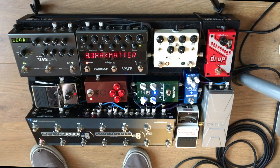Now I can get the amp to sound like that just by pushing the gain stage on it, and that sounds really great. But as I'll show you in a second, I've got some patches that are louder for volume boosts for solo sections, and if I've got the amp running at breakup, when I increase the output for more volume, there's no more headroom left and the amp just becomes more distorted. I don't actually get more volume. So the compressor helps mimic as though the amp is on that breakup stage, which the Victory amp does really well. But I've got it set up for a jack-of-all-trades situation at the moment.